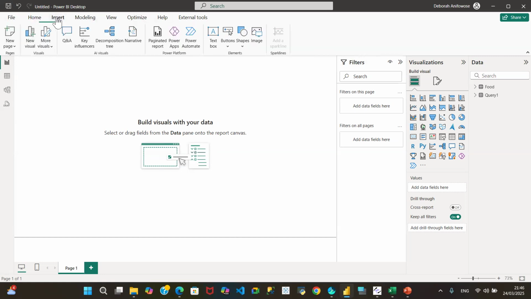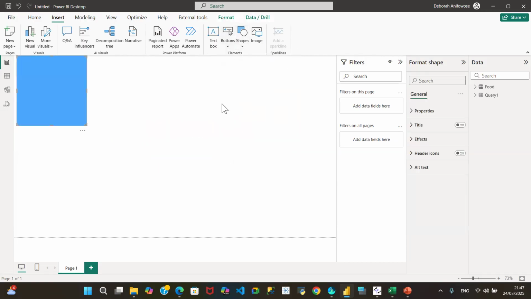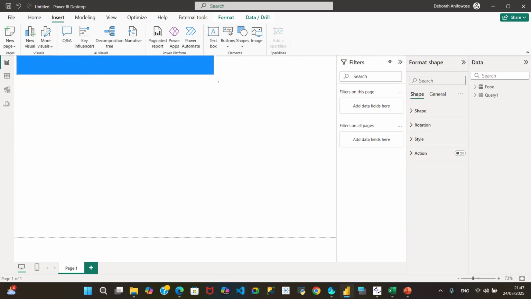Okay. Under insert, we have a few buttons. Some of them are repeated. Text box I see here again. You can insert buttons, different types of buttons. You can insert shape, all part of you designing your work in a nice way.